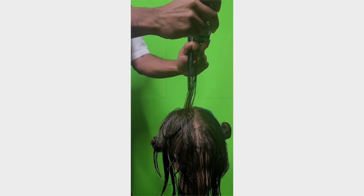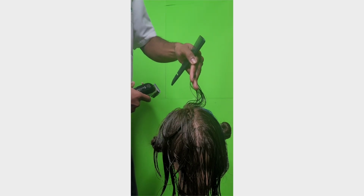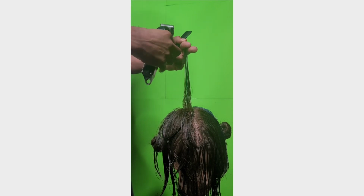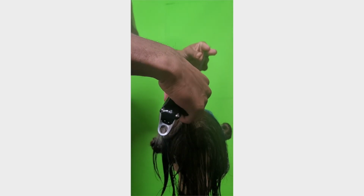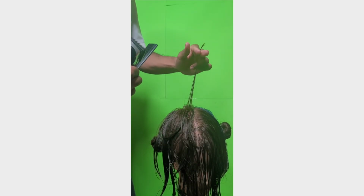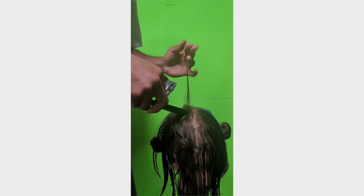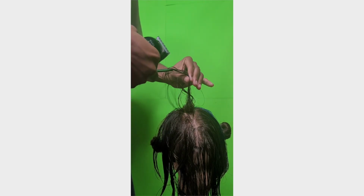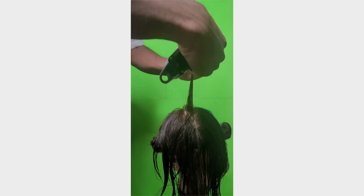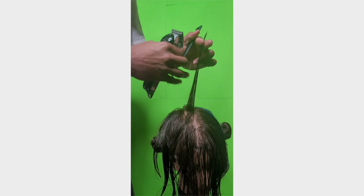All right, you can see it's cut off. It's matched with the guideline. Now, what we do is we take a quarter, we leave a quarter within our hand, right? This is our quarter, this is our guideline. We pick up more hair from that vertical parting and we pick it up, creating tension with our fingers and hands.